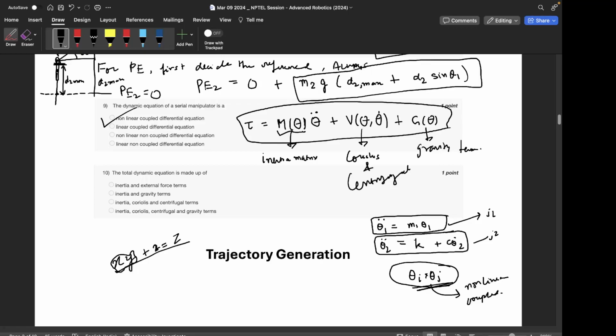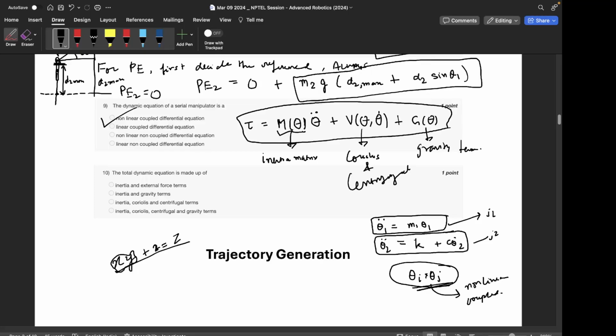Because dynamics equations, especially for increasing degrees of freedom, become very computationally expensive to solve in the full form. So to solve the dynamics on a robot which has limited computational power, we take a lot of assumptions. Many a times you would see that the Coriolis and centrifugal terms are altogether ignored, with the assumption that the speed of the robot is not that high, or the physical structure is such that these terms are very small compared to the inertial terms.